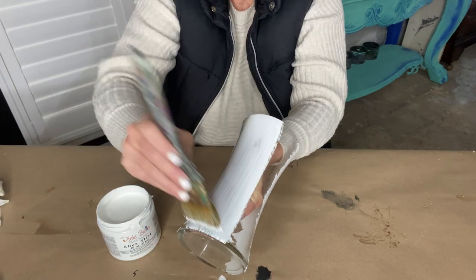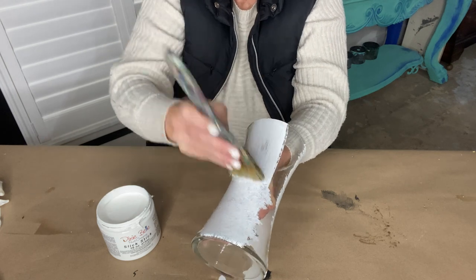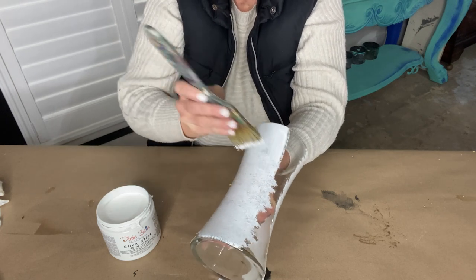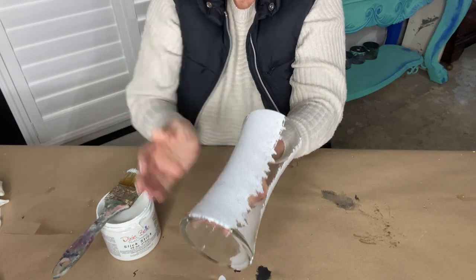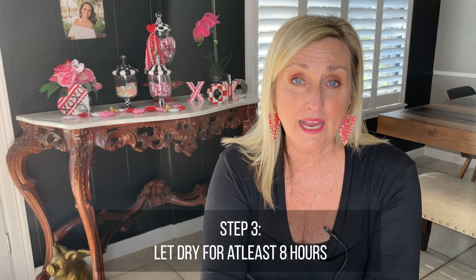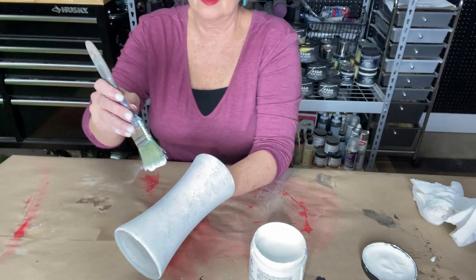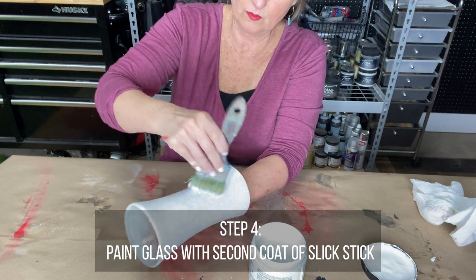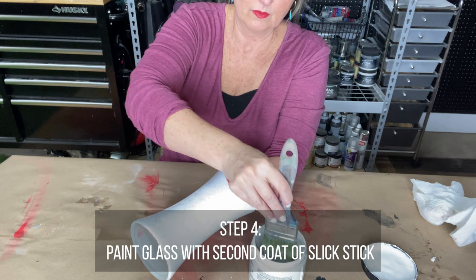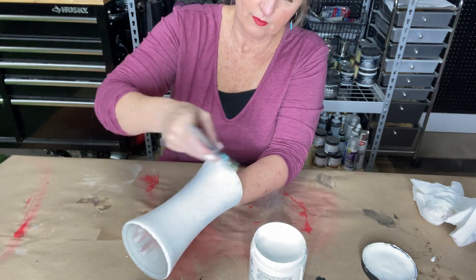That's my theory anyway and it's worked beautifully time and time again. The stippling will give you an eggshell finish, so if you don't care for that you can just brush it on with smooth strokes. This first coat will need to dry at least eight hours — this is very important so do not rush this step. Return to your project after those eight hours and apply your second coat of Slick Stick, and allow it to dry for at least two more hours. And that's it — your item is ready to paint.